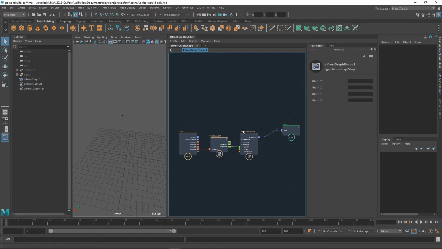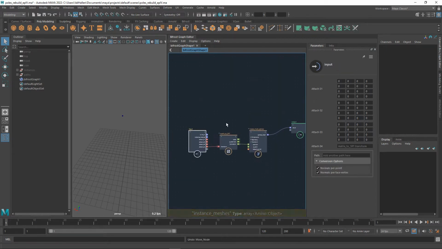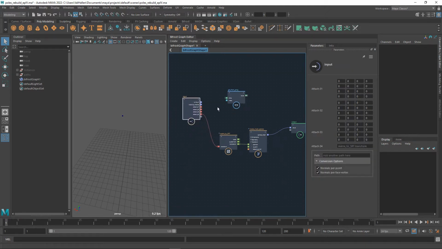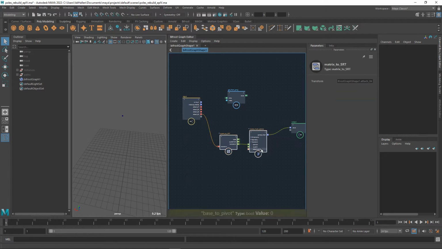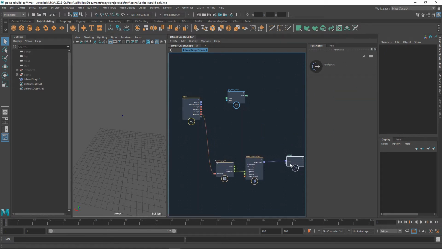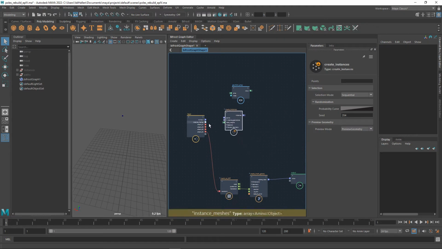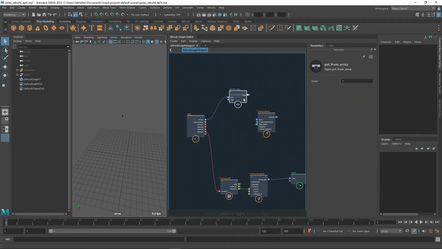So I don't need this anymore. First thing I want to do, actually I did need that. Let's get that back. First thing I want to do is hook up the curves and the instances. So let's just really quickly, not worry about this for now, create some instances. This curve in goes to curve points, and immediately it breaks because it wants one curve. So we have our first control.